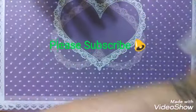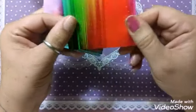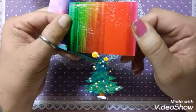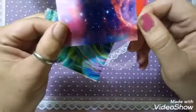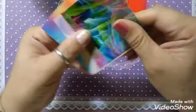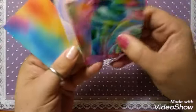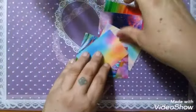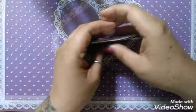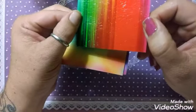And like I said, these are gradient flames. I'm going to show you the colors here. This reminds me of Christmas. These flames here. And there is a lot of flames on each sheet. So we got that one. We got this one, looks like outer space. A little bit of tie-dyedness going on here. I think these are really, really super cool. So you got all these different ones to pick from. I'm going to be doing one on each nail. Except, I don't think I'm doing the Christmas one. I don't know. We'll see as we go.